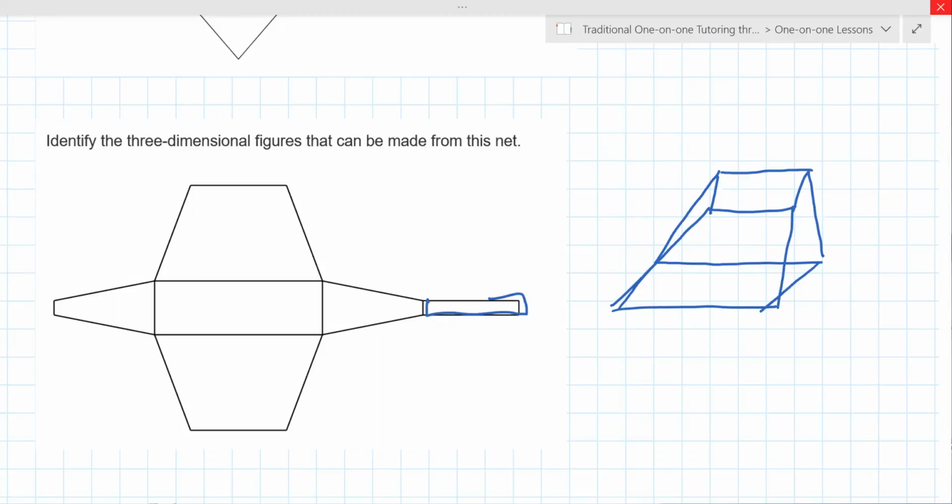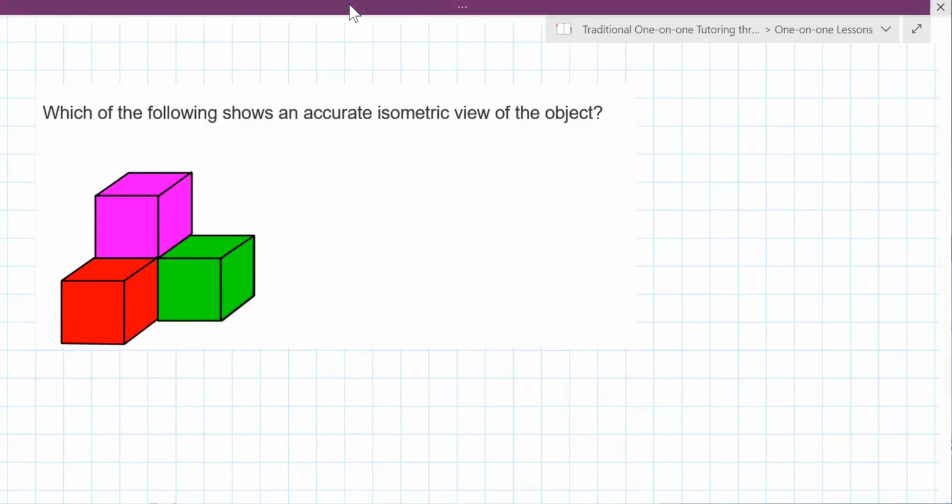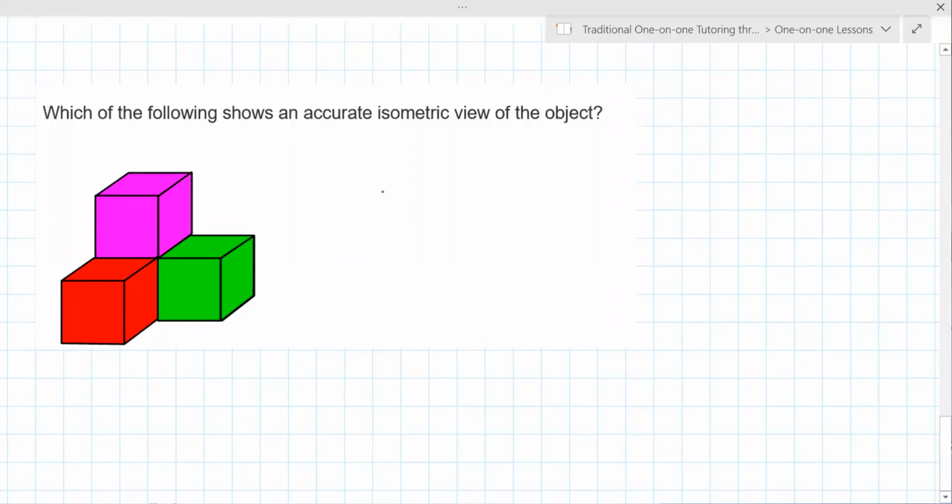All right, so the next question. This was a skill that was really important like a million years ago when dinosaurs roamed the earth. Engineers and architects used to have to draw different views of this. Now we have 3D printers, computer aided design, and Google. We don't struggle to wonder what this looks like. But what they're asking you to do is figure out the view, like a stick view where you can see through the object. And they're asking specifically about the isometric view.